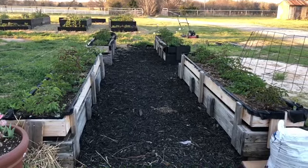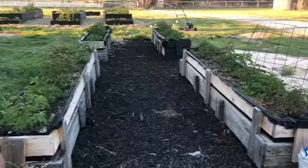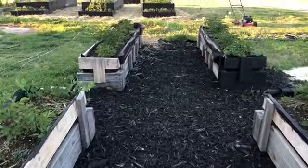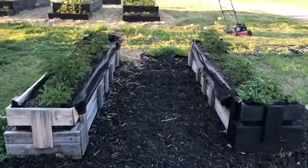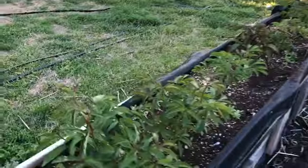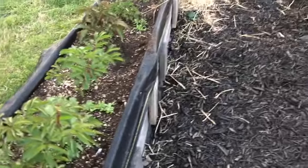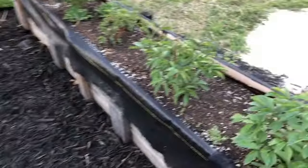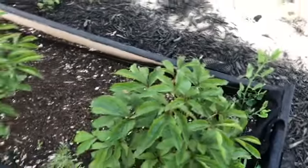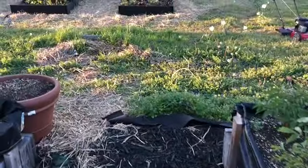These are first year peony plants. Sarah Bernhardt is a mid to mid-late, beautiful pink, one of the most sought after peony blooms. And these boxes are really coming around. This one right here has a couple blooms on it, and many of them do not. This one here has a lot of beautiful foliage and no blooms, which is normal for a first year plant. And again, I am in grow zone 7B.